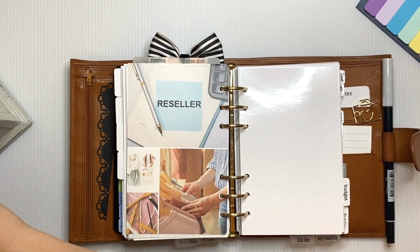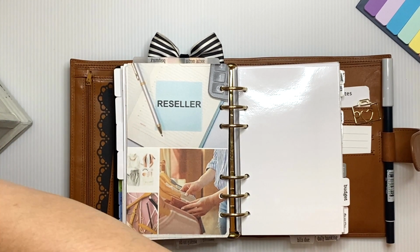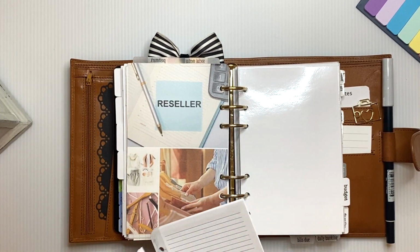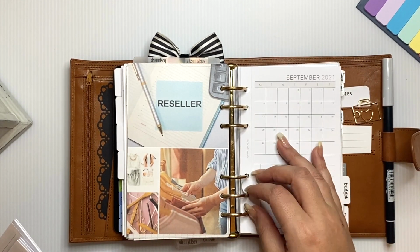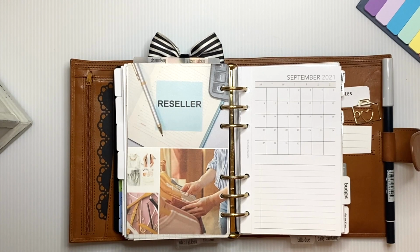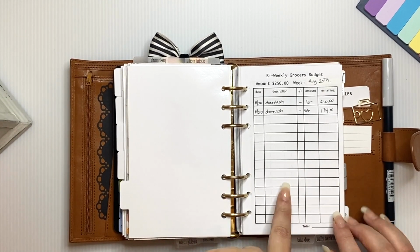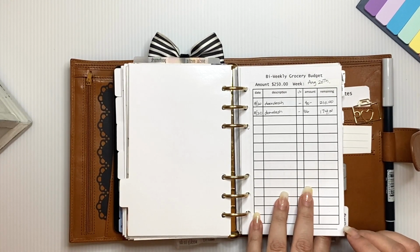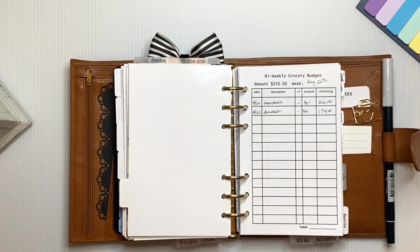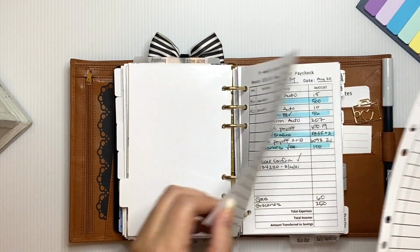Let me see. Do I have a calendar? Let's do monthlies. I think I do have a monthly for here. We'll put it in here for September because this is what I'm using for September from my monthlies. Let's go to budget. I have my bi-weekly grocery budget in here. She's fine because I'm still in this particular pay period, I get paid on September 3rd. So I might put a new one in here just on the back for the new payroll.